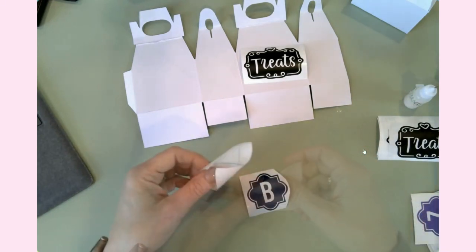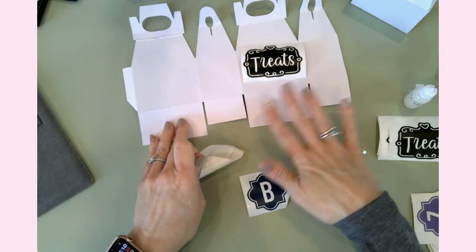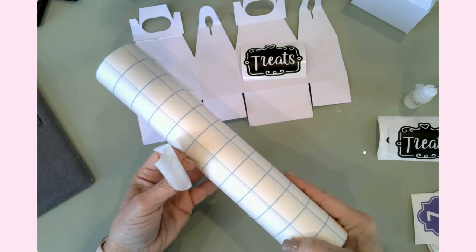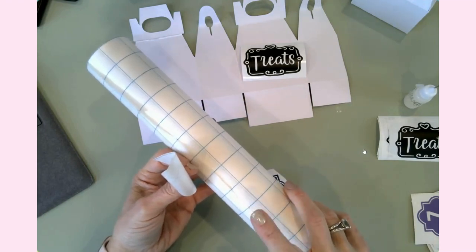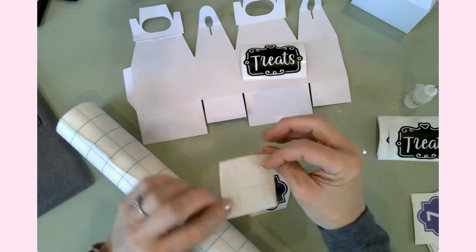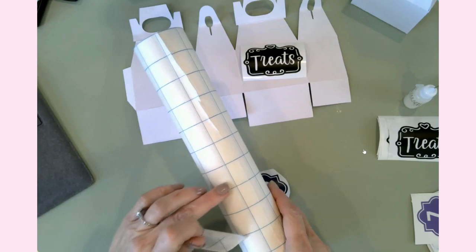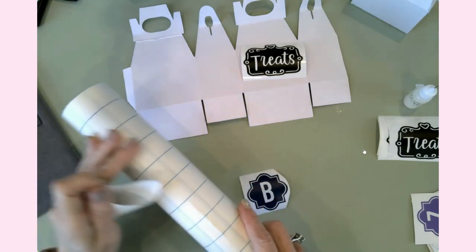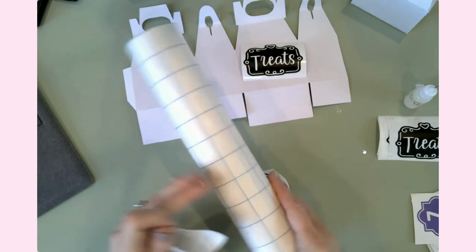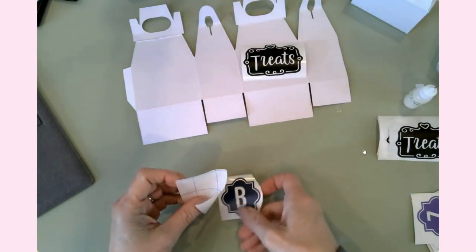So, the scoring line. Let's talk transfer tape. This is craft board, and so it is essentially a paper surface. This is a paper transfer tape. Now this has grid lines, and it is opaque. It's not like I can see through it clearly, but I can see enough. I got it from Expressions Vinyl. I do have one that doesn't have any grid lines, and it's about half the size. But this is really, really gentle.